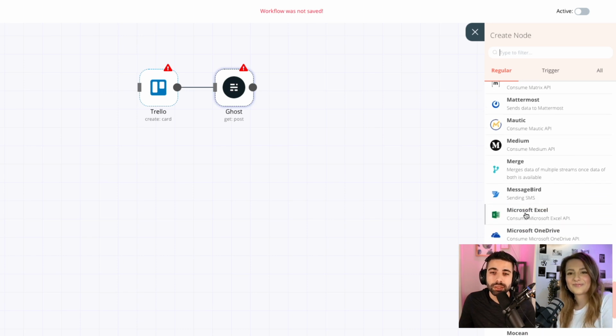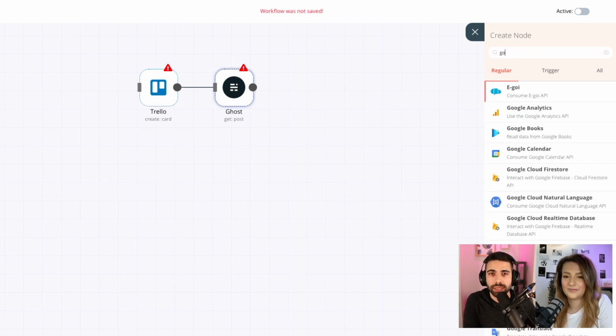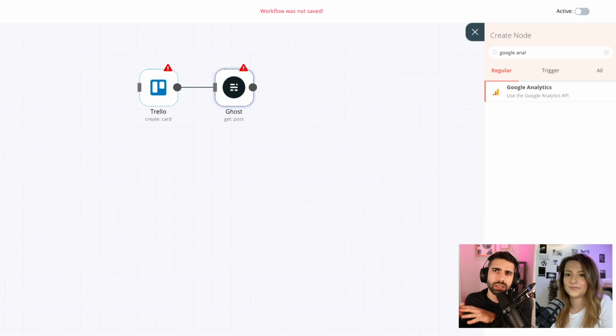Okay, see, look at this. There's a Microsoft Excel integration. Say you have a daily task you're doing every day that takes a lot of time, like entering data into an Excel sheet. You could use this system to automate it. I have a thing I want to automate today. I have a Google Analytics account. Do you know what that is? Yes, I've heard of it. It's just seeing the traffic on the website. I want to get the daily data every day and put it into an Excel sheet, so I can just track it every day without me doing it. Sounds reasonable. This takes maybe 20 minutes if I want to go every day and put it into an Excel sheet and then put the graph on and everything. But automating it one time, done.